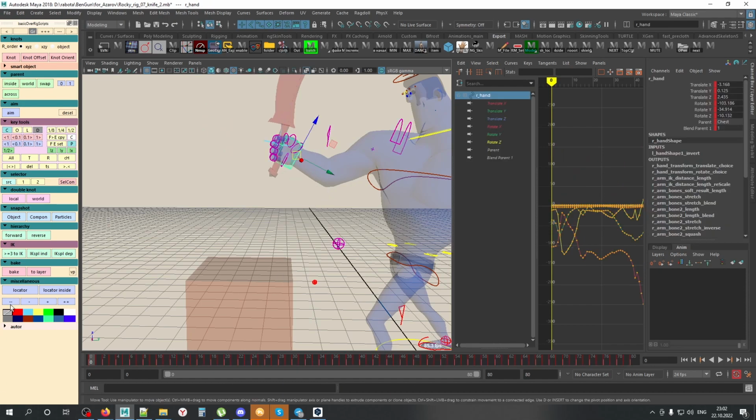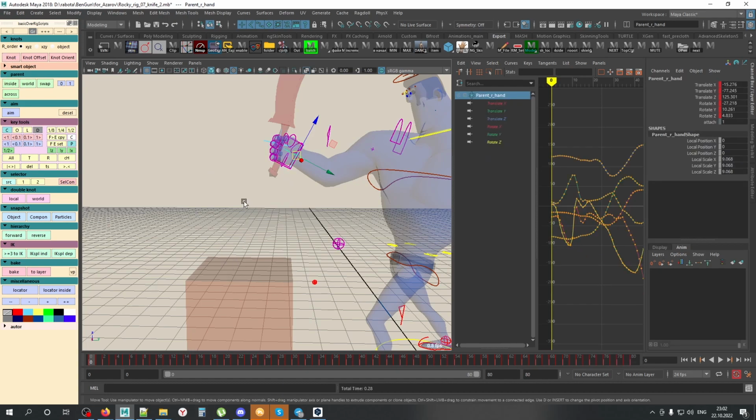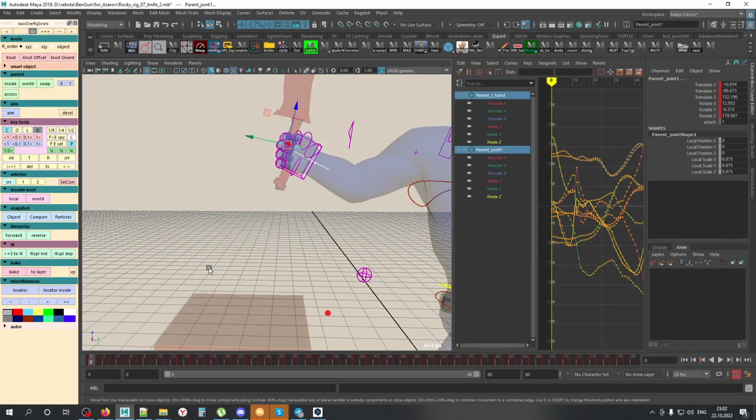Then I can select the hand control, then click the node again. And then I'm going to parent it inside the locator, which controls the knife, using, again, the parent inside function. Let's do it. Okay, great. What's the result?